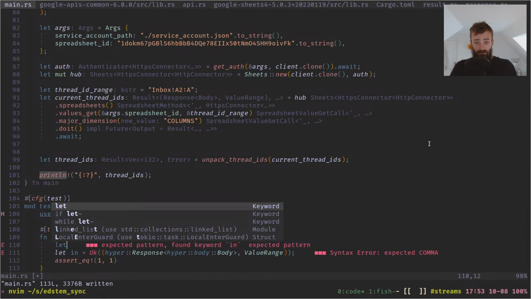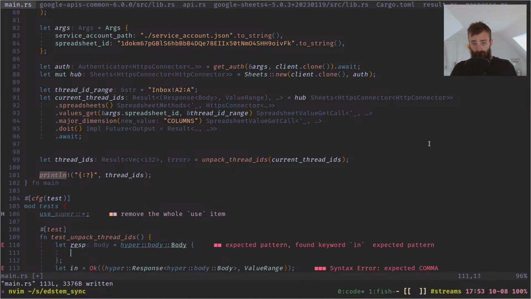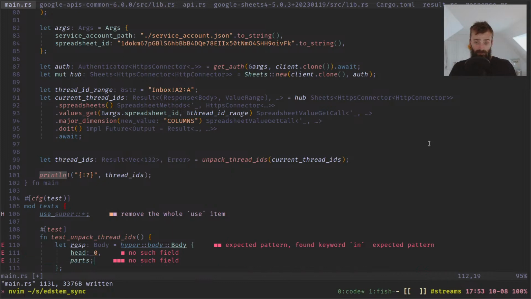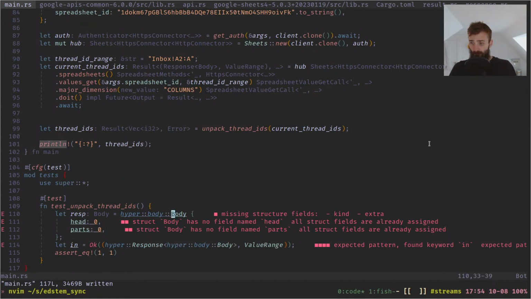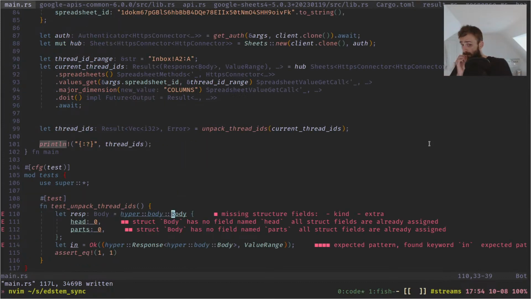So let me create the response, which is hyper body. Nope. Let's just put a 0 for now. And so hidden parts. Okay, so there's two types here.